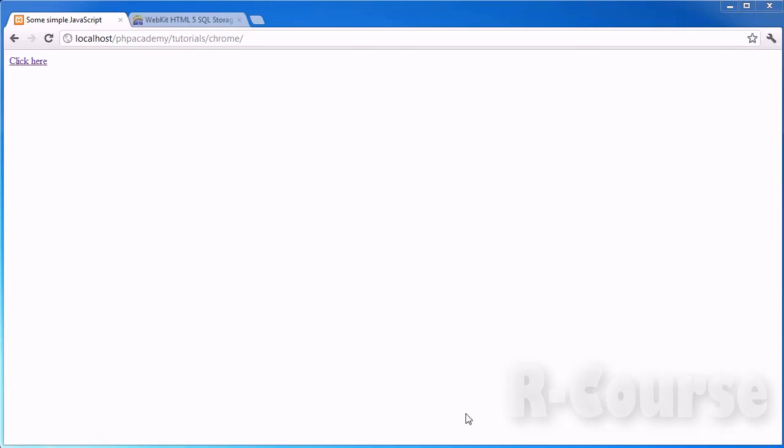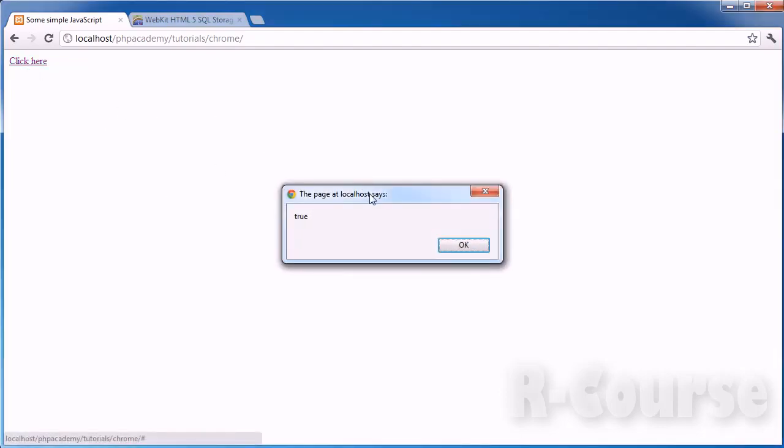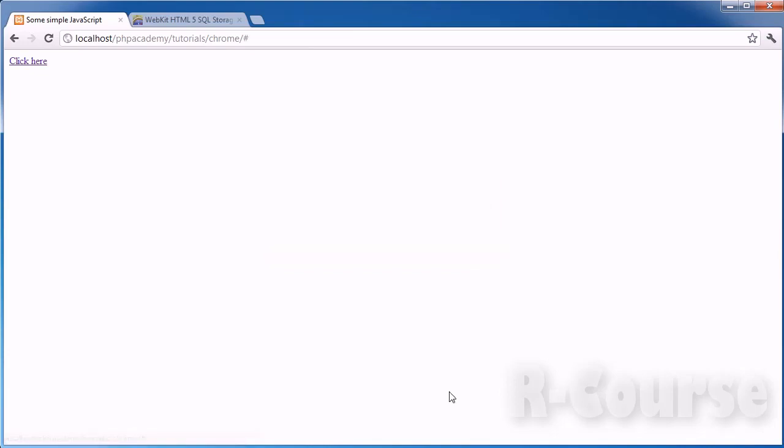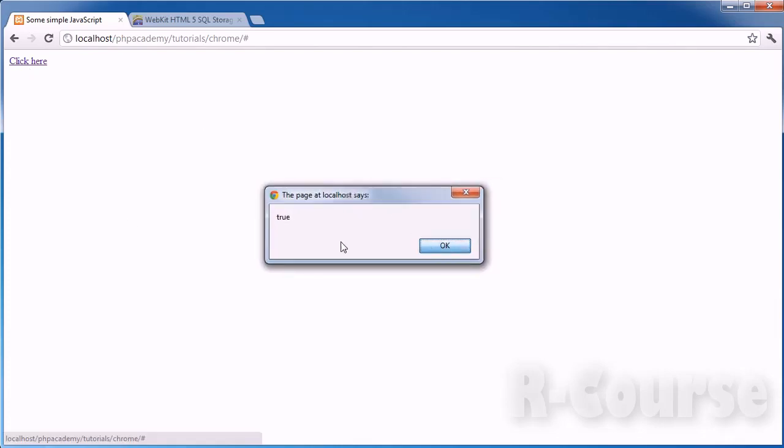So for the purpose of this series, I've created a simple page here. It's just a link with a JavaScript on click event, and we echo out the contents of a particular variable, and we'll be using this particularly in the scripts tab to modify these and take a look at values. So let's take a look at this site as it is. We don't see much, we just see this, and we know that when we click we get this dialog up.